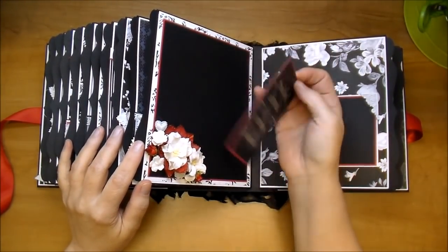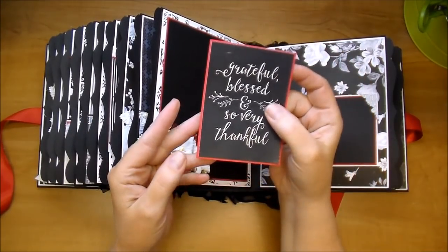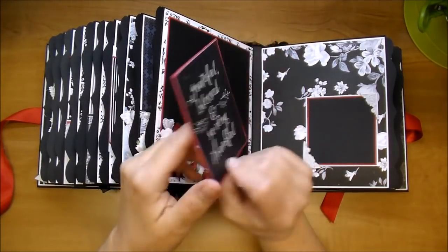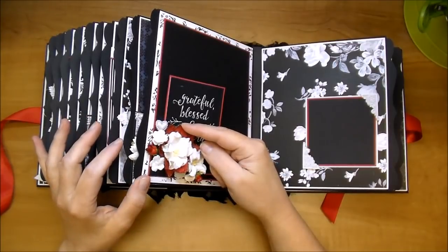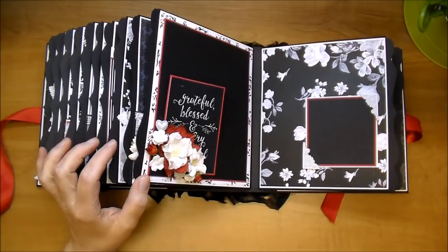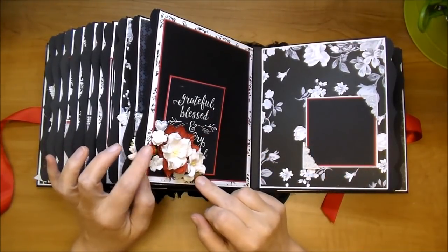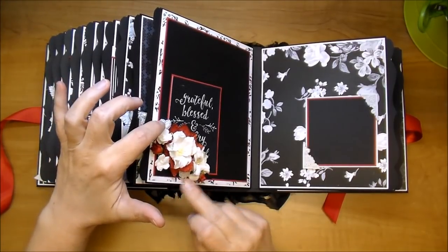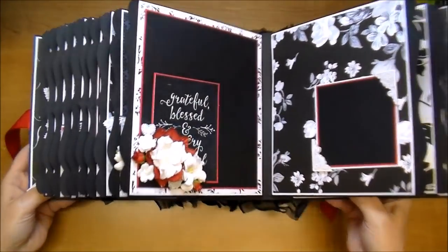On this side, I have a large photo frame — this is a pocket, so they can add several photos. Here's the little journaling card that I stuck in the pocket; they can add some names or dates, whatever they'd like. I added another of the pretty flory flowers, and on top of that a white gardenia flower, another one over here, then a few sweetheart blossoms, a couple of hip rosebuds, a little white cabochon flower for texture, and then a flat back white ivory heart.